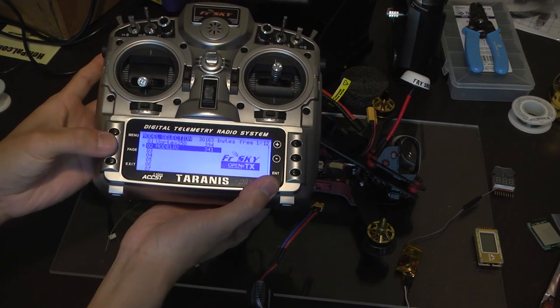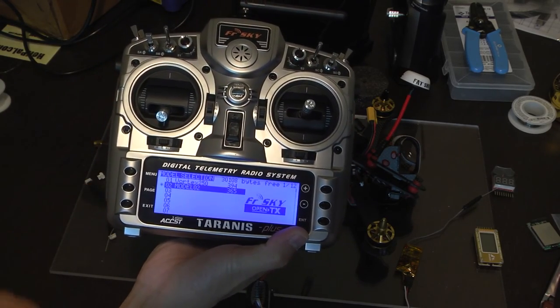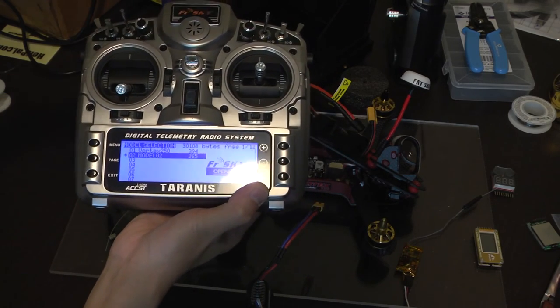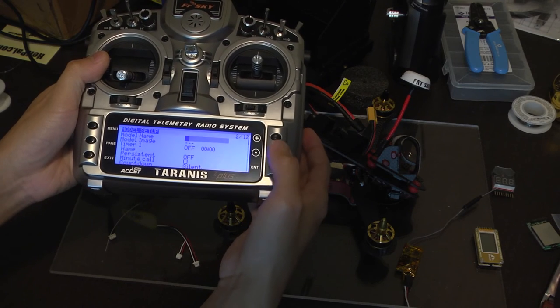Now press page, and we're going to set up a fifth switch so we can switch between the flight modes. The included flight modes on the Vortex would be angle, acro, and horizon. And we want to use a switch to flip between those. Go to page. Since we're here, we'll name the model something. Call it A.